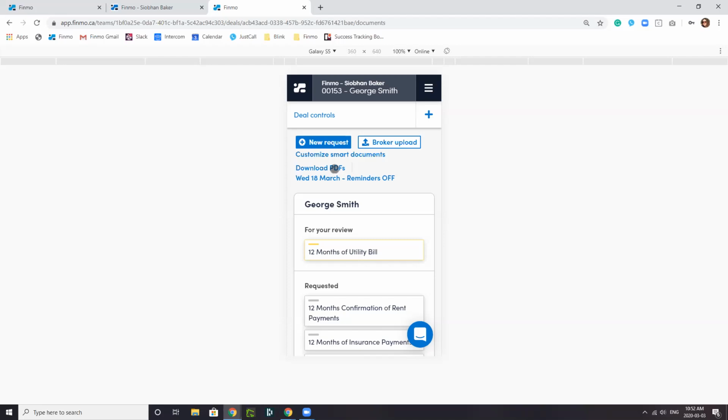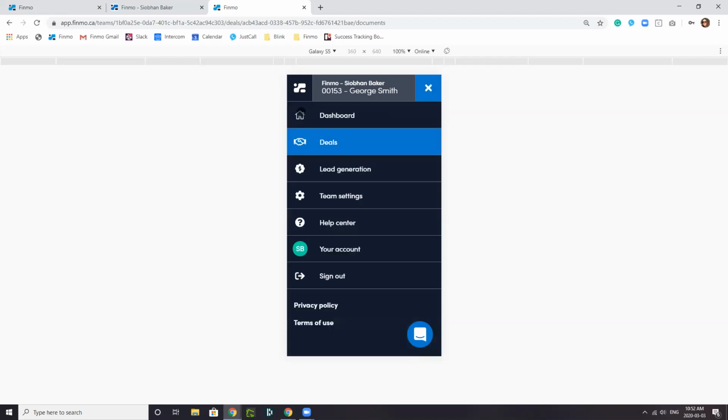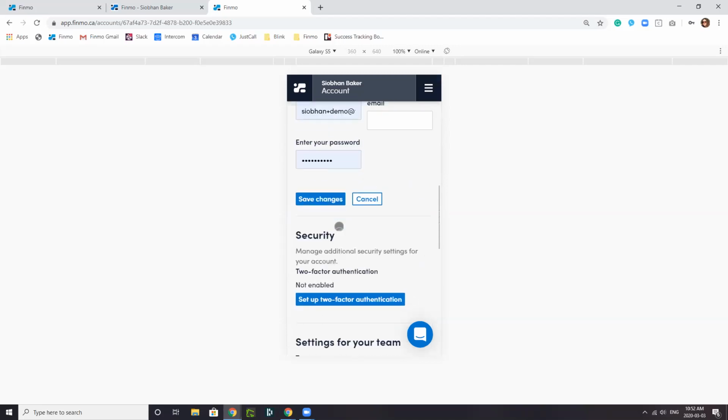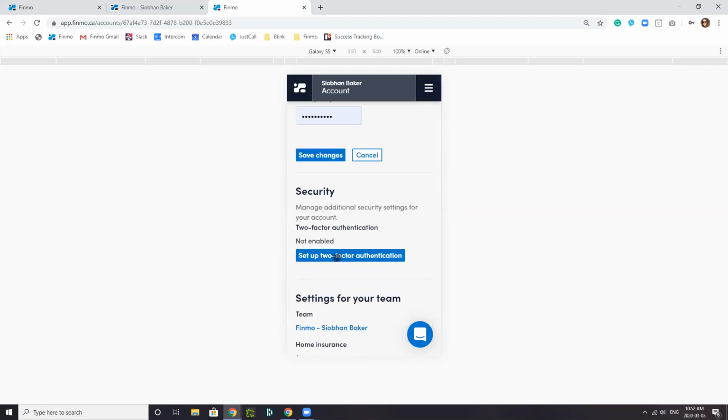Another thing to take into consideration is when you go to your account. So let me just go back to the main navigation page here. When you select on your account, as you see here, you do have the ability to set up two-factor authentication.